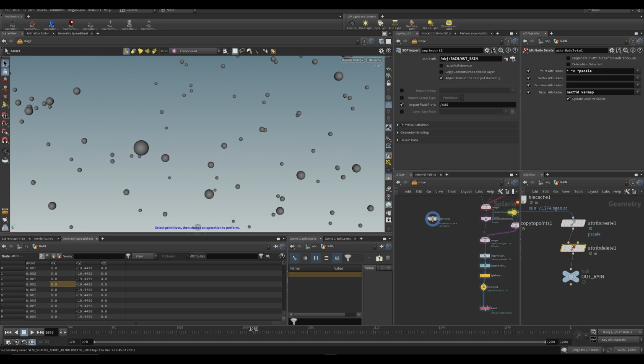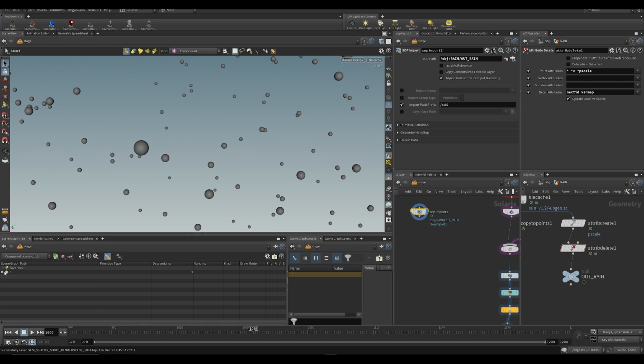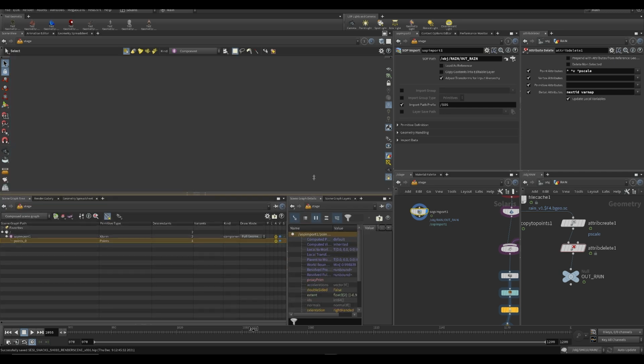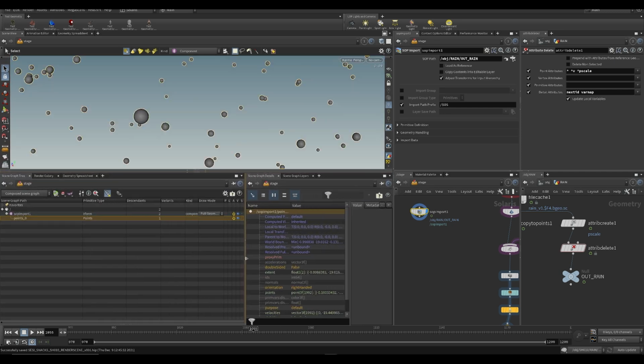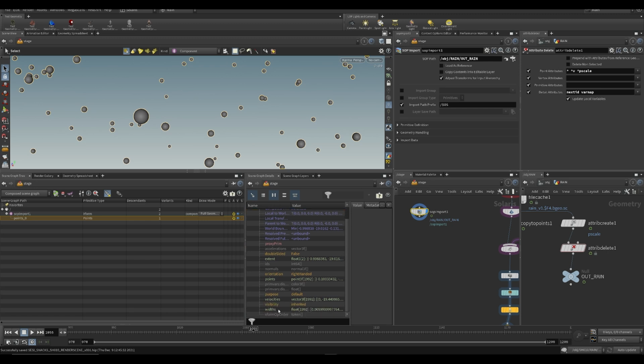All right, there we go. So in Solaris, there's actually also attributes, but they're different from just Houdini attributes. And to be fair, I'm not super familiar with all of the Solaris attributes or the USD attributes yet. But anyway, if you check your SOP import here, and then you can go into the points, you can have a scene graph details panel here, which you can see has all of your attributes. You can see velocities here, orientations, stuff like this.